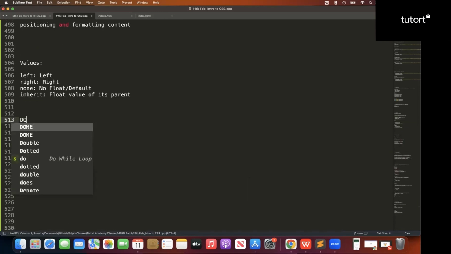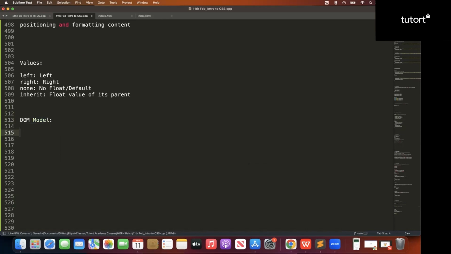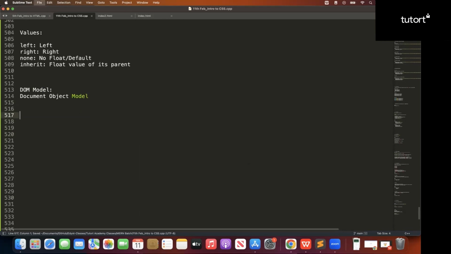What do you mean by a parent now? As I have already explained the DOM model multiple times, here I'm writing it in detail also. Document Object Model. What does that mean? The document object model says every HTML element is like a document, and it's a combination of a certain parent-child structure. Who is the parent? Who is the root?